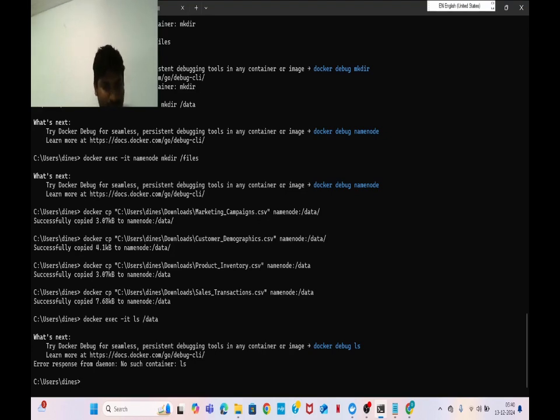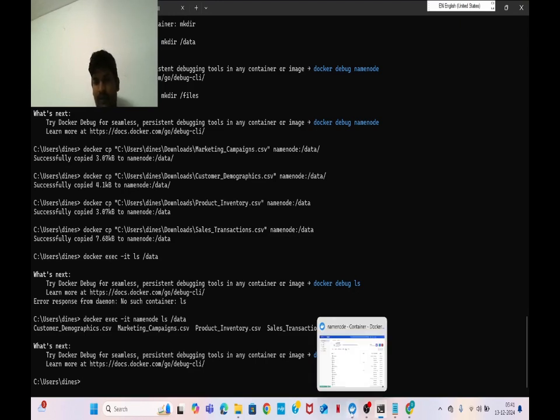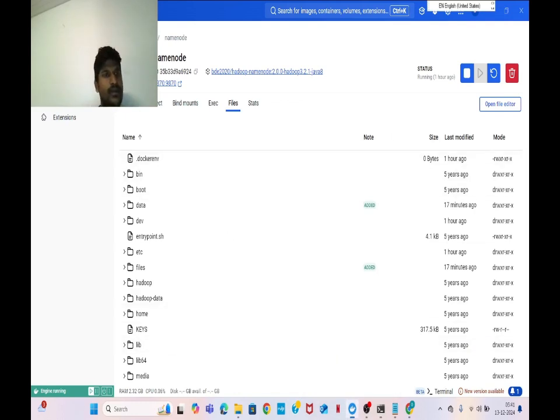We forgot to put the name node in this code, so I'll change it. Yeah, here we can see that the four paths have been successfully copied, and let's also confirm with Docker.